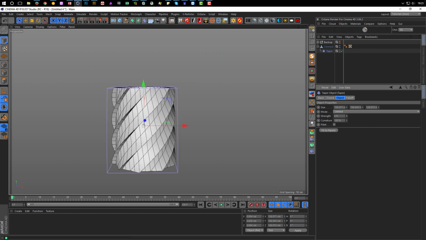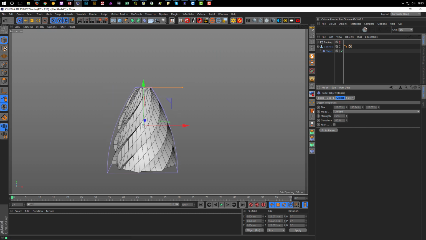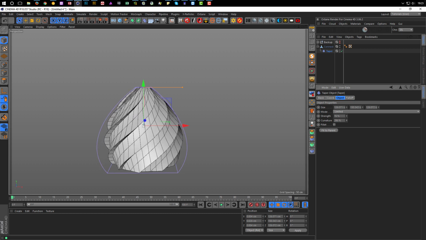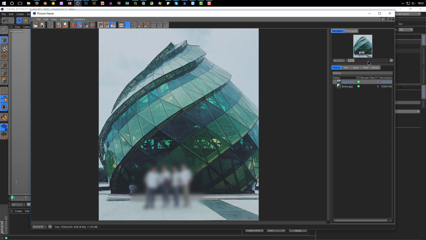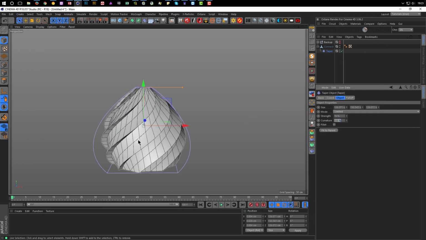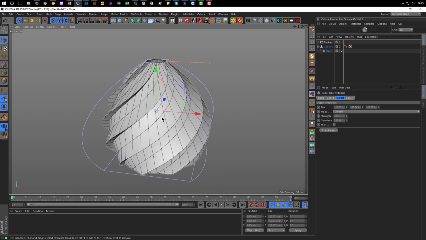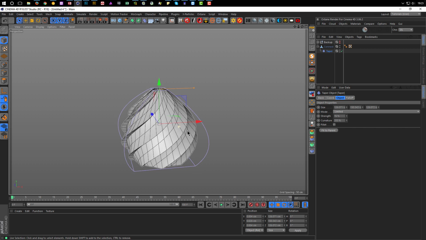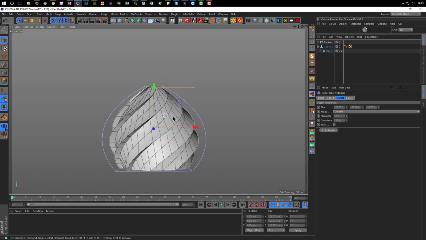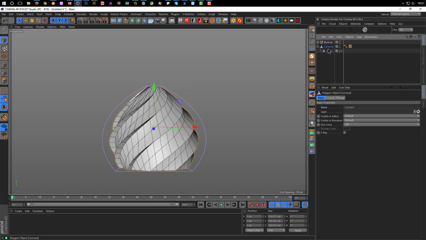Now the strength to go down here, something like this, and curvature, and we get this shape. Could be an ice cream too, huh? So, okay, I'm happy with this. So I make current state to object and copy this original one into the backup folder.